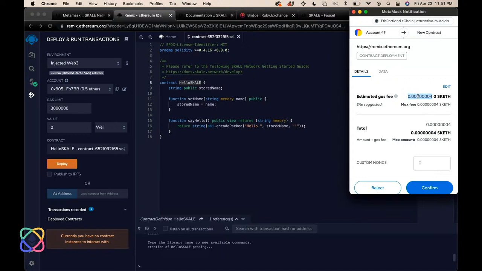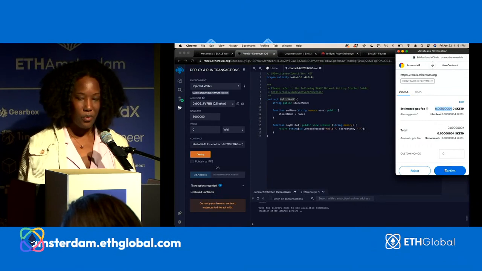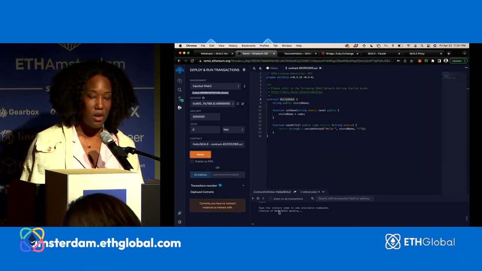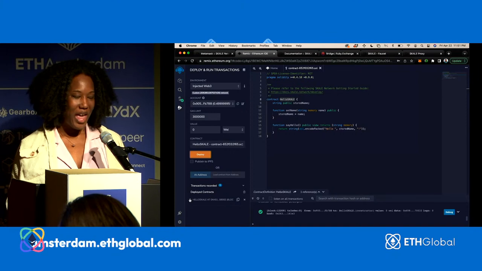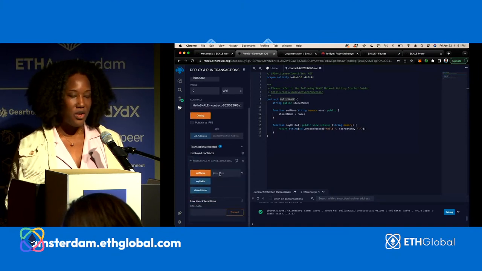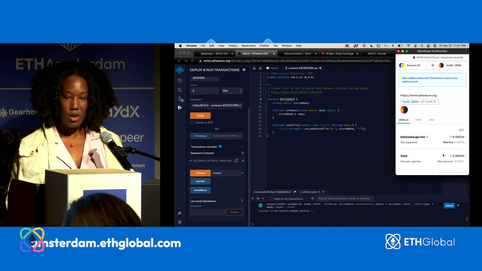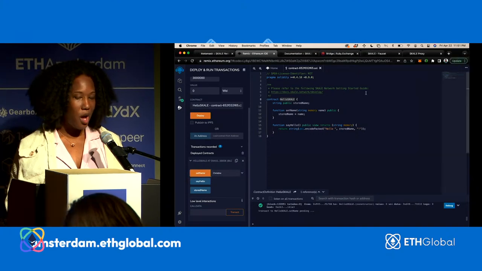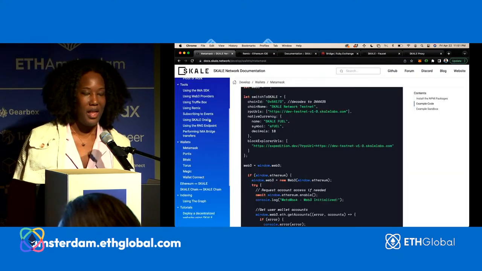But we still want to make sure that no one can DDoS you. And so over time, if someone is trying to DDoS you, this number will simply increase by a predetermined number until they run out of S-Fuel, and you can decide just not to top them up, which means they're blocked from running transactions on your blockchain. Now, if I confirm this, that'll do what you expect will happen in any blockchain. It deploys a smart contract to Scale. And from there, I'm able to transact with it just like I would if this were running on Ethereum. And so just as I promised, very simple to transfer over from Ethereum to Scale.